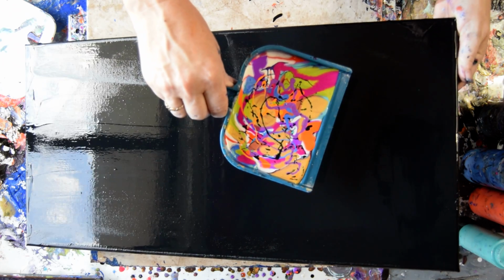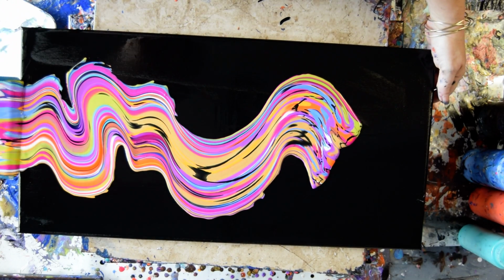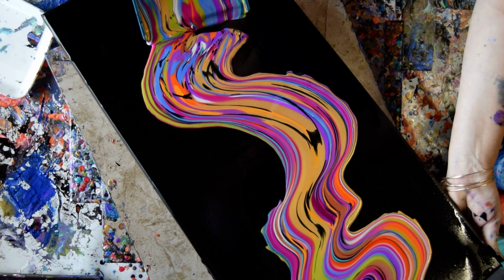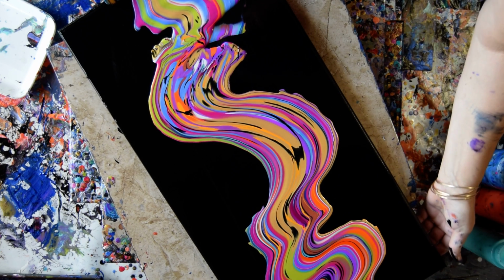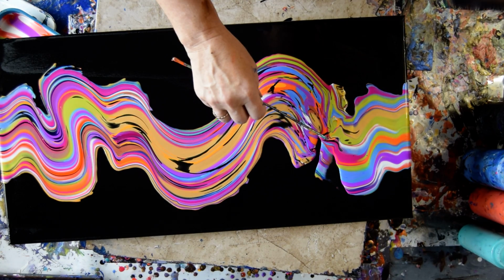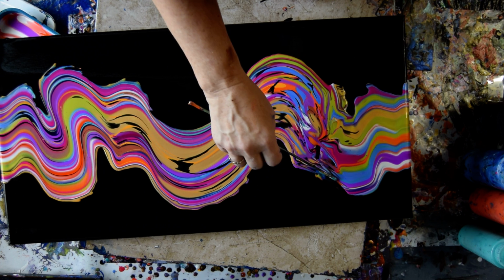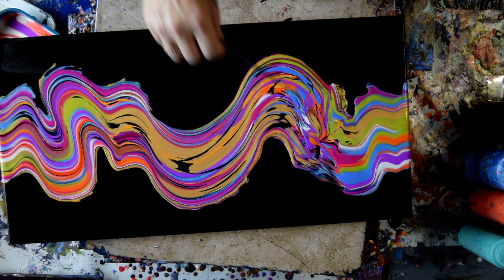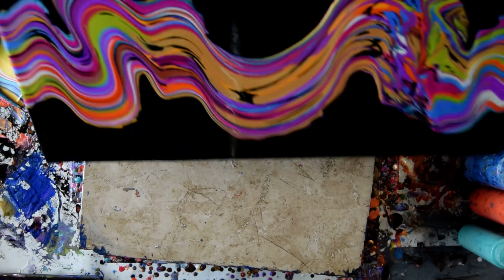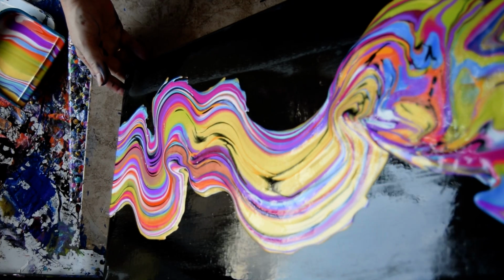I kind of want to start in the middle two-thirds. Of course I have mega more color than I need. I probably don't need to fix this. It's just my compulsive problem. And I am really tempted to go ahead and tip that. Way more gold in there than I expected. Yep, I'm going to tip it.